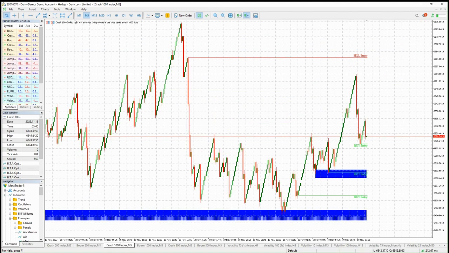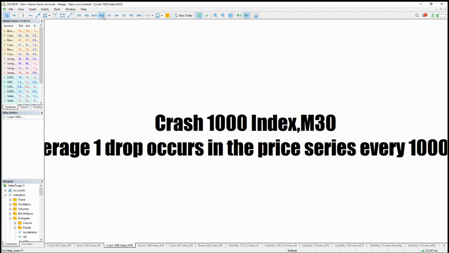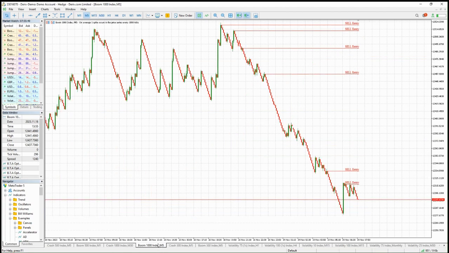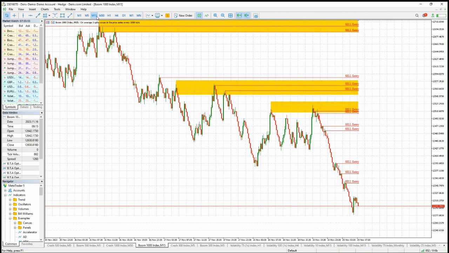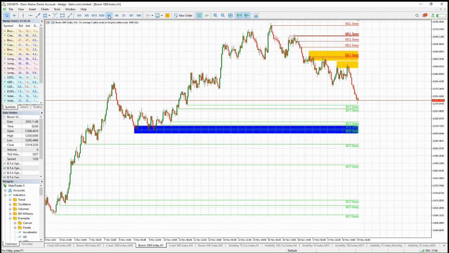Currently, we're now looking at crash. Now we can see that we got some nice sell entries here and sold all the way down. Still profitable. Buy entries were given here and would have bought up to this level. Okay, needs to be in profit. Now I can see that I'm actually getting sell entries here. Can confirm with my higher time frame to see if I can actually enter into these trades and get some profits.